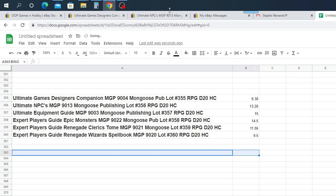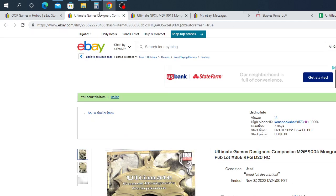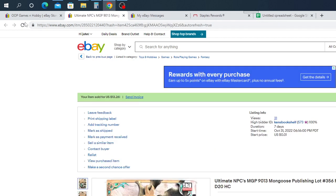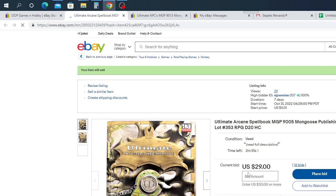And you know, if something does end up selling at a penny, then it didn't get the bids, mine will sell that to the person for a penny that wanted it. If hundreds of people are looking at my eBay store today, tomorrow, the day after that, and they all keep passing up a listing and they don't want it, but one penny is what it's going to sell for, cool. Somebody who really is going to enjoy that one product that no one else does can get it at a good deal. All right. You know, we're going to do well on most of these books. We can have a stinker once in a while. It's not the end of the world. And I always have my share of stinkers.